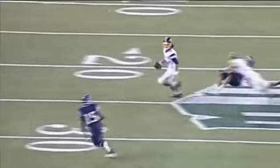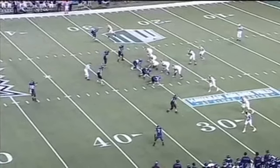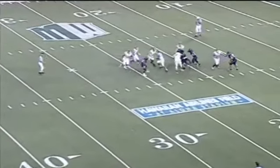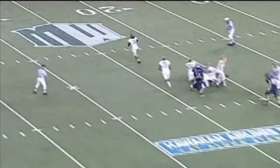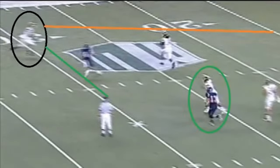So the line judge, back judge may be locked up with receivers depending on what's happening in the secondary. So referee, this makes you primary for this block. Let's look at it again from the sideline, and we'll see that the umpire moves up and the action just falls apart at the line of scrimmage. So the umpire is able to turn and see this action and rule it as a legal play.